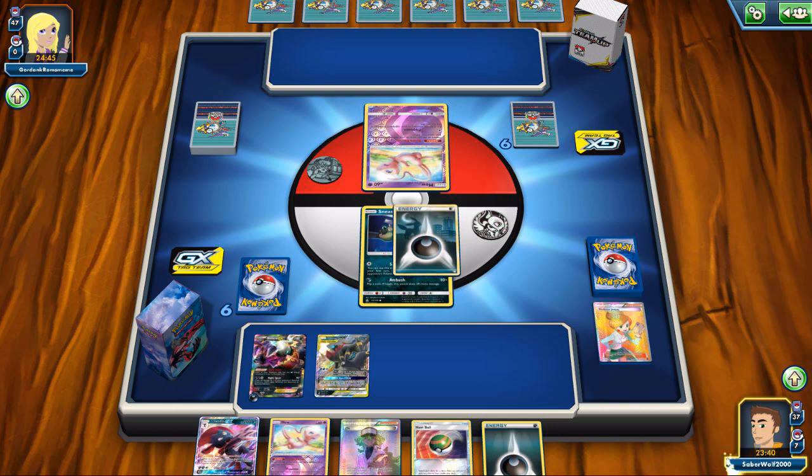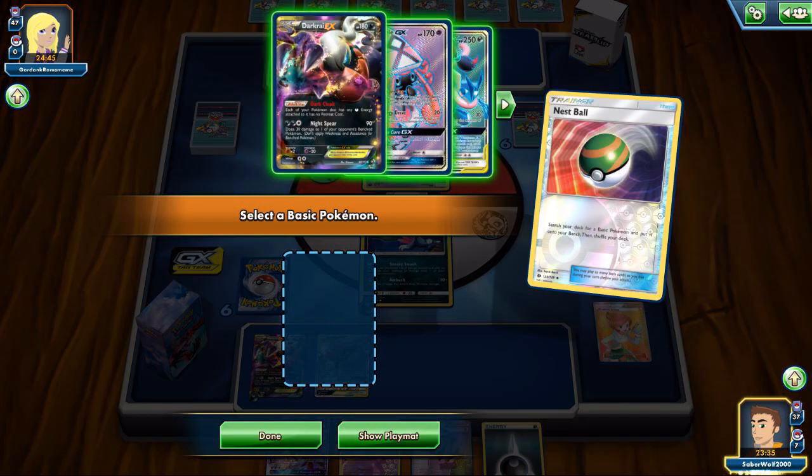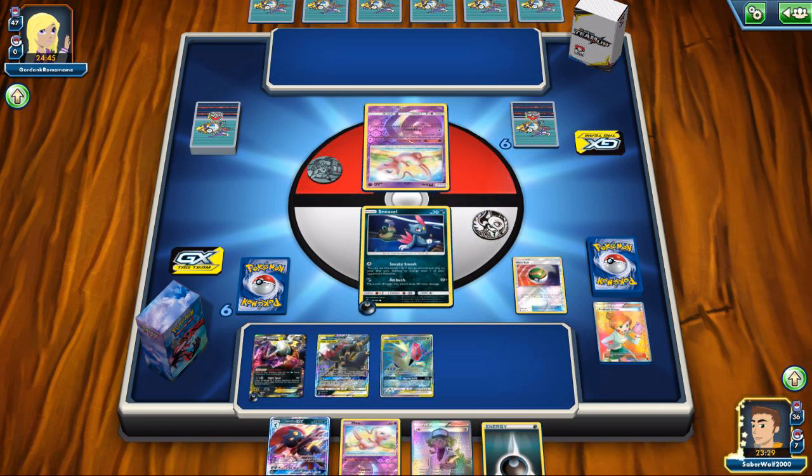So get the Darkrai GX too, that's good. Umbreon and Darkrai GX, man, so confusing. And with the Nest Ball, let's get the Tyranitar and Sableye too.